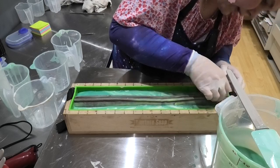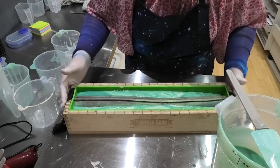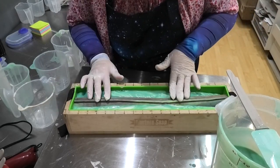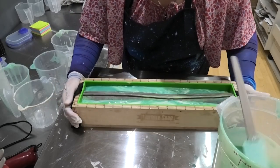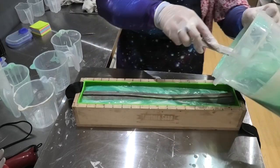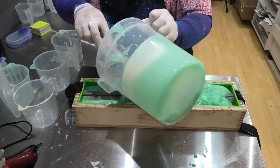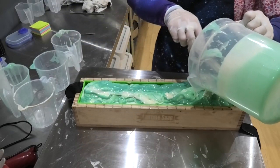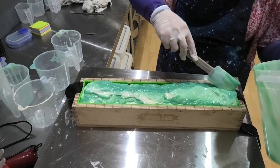I'm gonna put that in right. I was just double checking. Hopefully all the soap will fill in. Oh, all the gaps. Let's get that out the way. I'm pushing it down, trying to make sure I'm not going too far down into that sand, but also far enough down that it's not going to sit too high. Let's get the rest of this poured in. Now, when I actually did my oils, I didn't take any off to account for that bit of soap dough that goes in there. So we should get a beautiful high top on this soap.